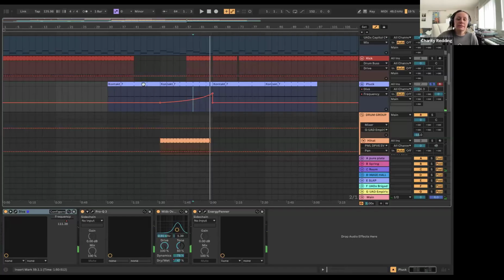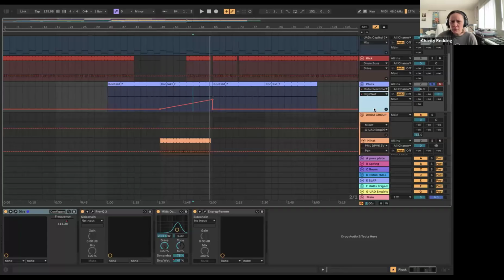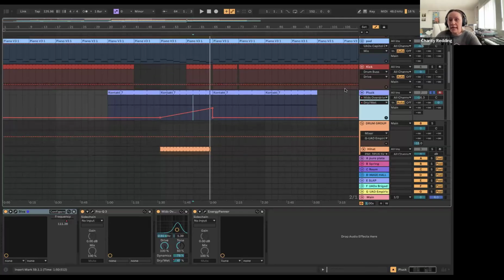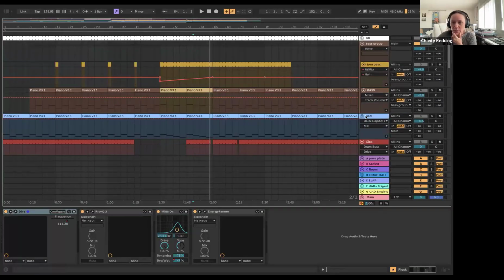I basically did that to create some movement. And then I dry wetted the overdrive today because I'm going to push that, and I will more than likely tear this whole thing apart. I'll probably resample it and then do something cooler with it.